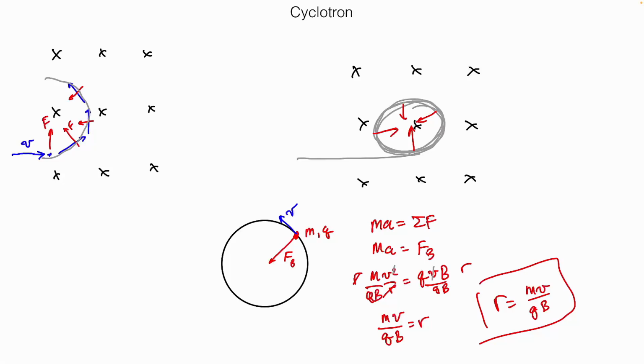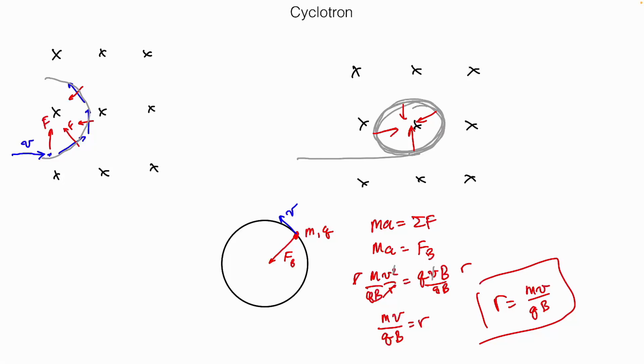The mass of the particle. So what is going to have a bigger radius, a proton or an electron in a magnetic field? For the same speed and everything, right? It would have a bigger radius because it has a bigger mass. There's like more inertia for it to fight against, right? Whereas an electron would have a tight circle.